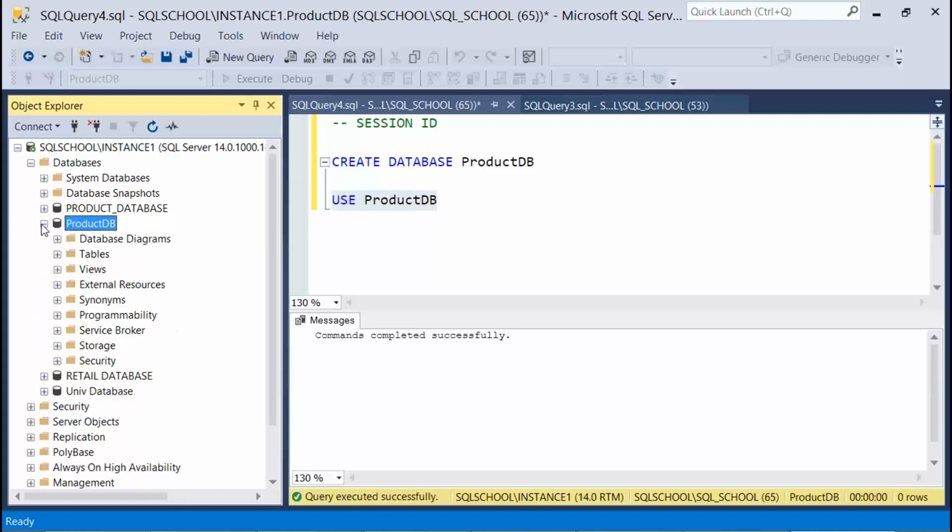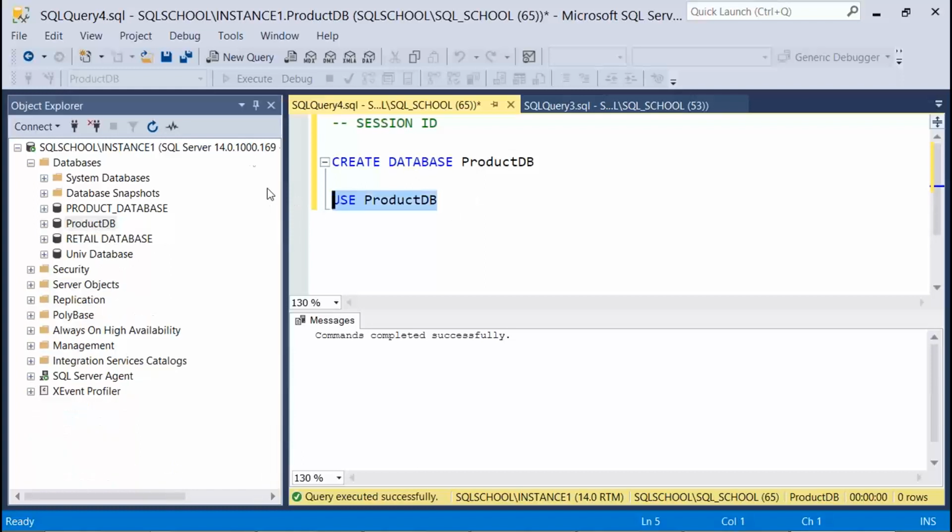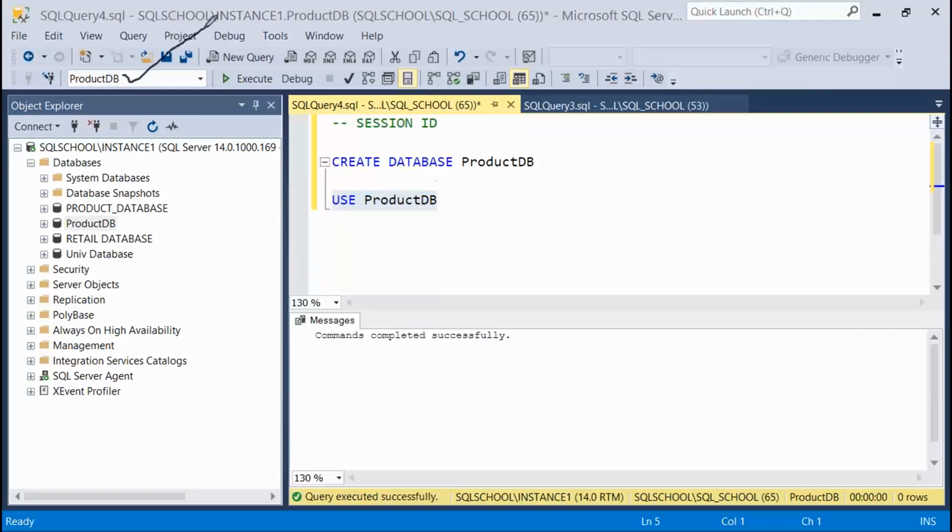Just like plus symbol on the left side, you say use database name. That currently connected database we can verify on the left side as well as on the right side. Top left or bottom right. So we got the database ready.